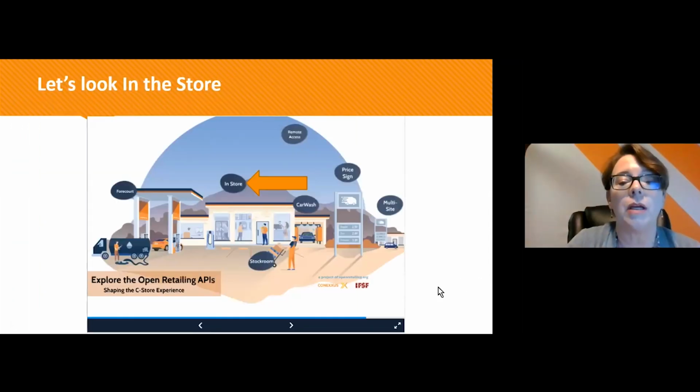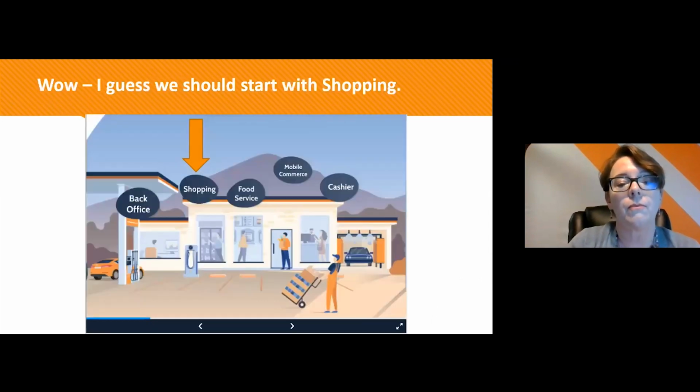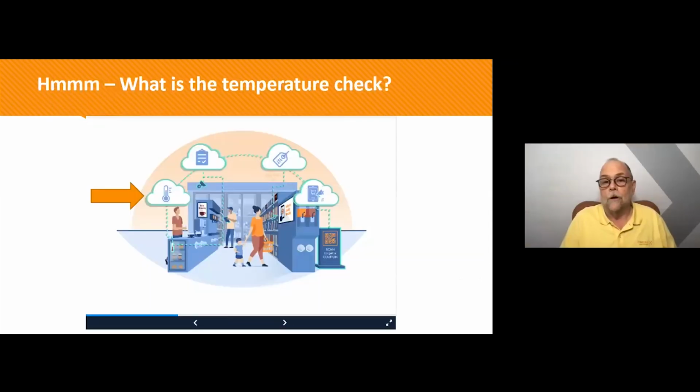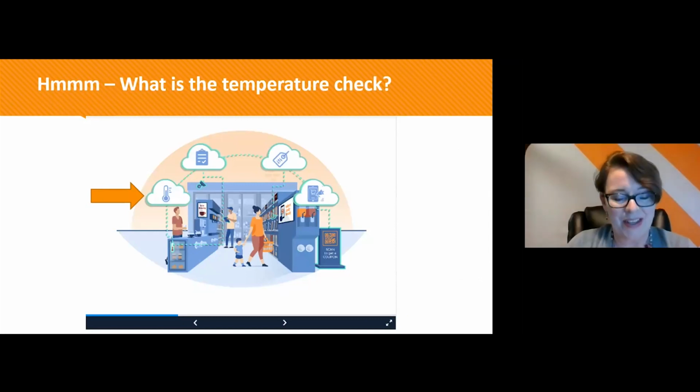Okay, great. So now we can go inside this store and see some new and interesting API work. And we'll follow our consumer path and look at shopping first. Well, it is a store, right? So we should be shopping first, right? Yes, that's what we want our consumers to do. Okay, this looks like a lot of information. Let's follow our consumer focus.